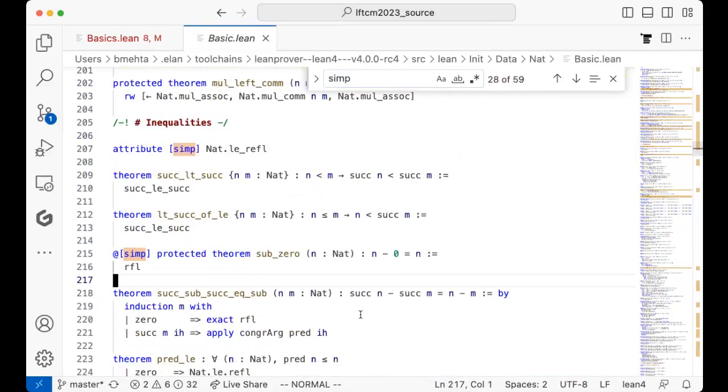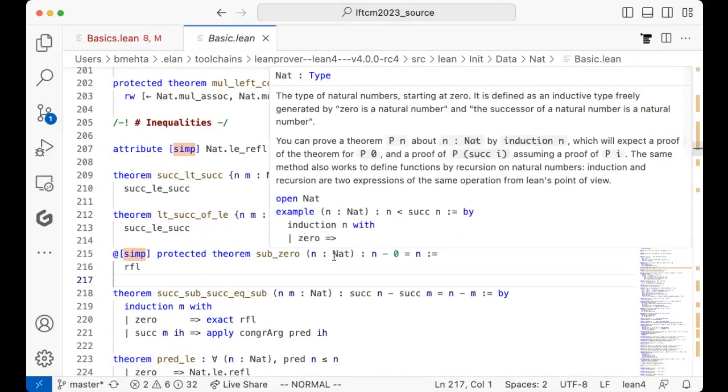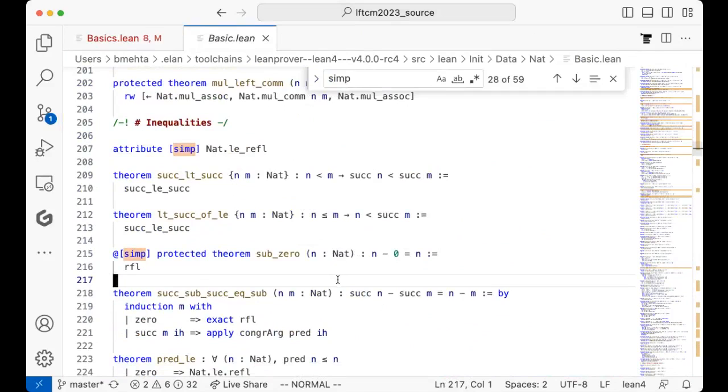Okay, here. So this is the theorem that says if n is a natural number, and this is actually in Lean's core rather than the standard library. In Lean's core, they, in general, prefer not to use the Unicode notation. So it's written as Nat instead of the Unicode symbol, exactly the same thing, just written differently. And this says n minus 0 is equal to n. And this lemma is tagged as simp, which means that any time you have n minus 0 in the goal and you try and use simp, it will hopefully find this lemma and rewrite with it. And there are many things in the library which are tagged simp.